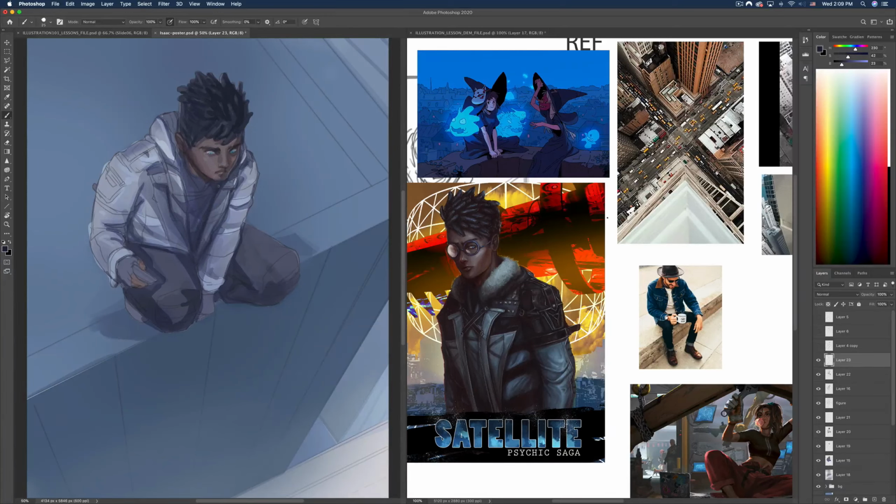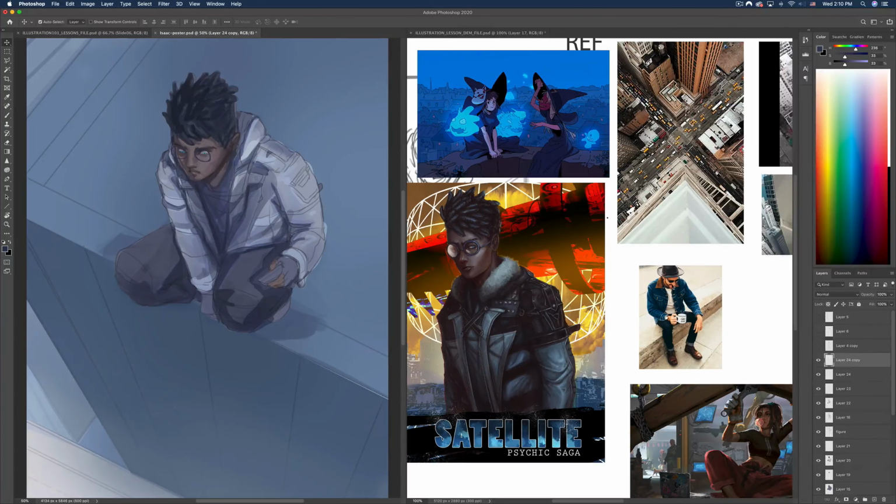However, color is really not the focus of this image. It's just something that I'm putting in because we don't want to work on a grayscale image. It might have been a good idea because it's Illustration 101, but we do a lot of grayscale in the beginner drawing course, and we'll have grayscale challenges later in the Artist Ascent Drawing Development Academy. So it doesn't really matter as much. If you're interested in those things, of course, you can always check those out. But for this, the color is sort of an afterthought. We're not going to be talking too much about that.